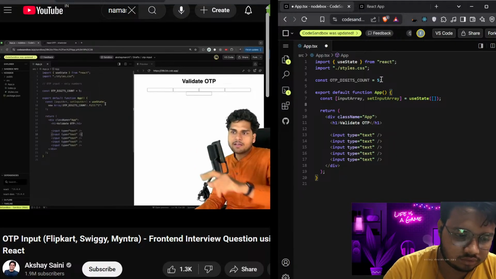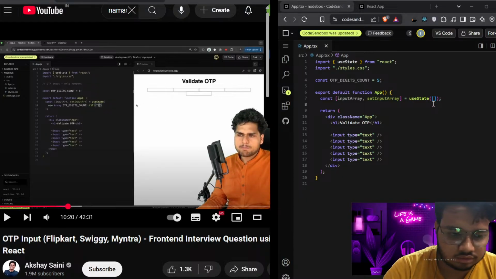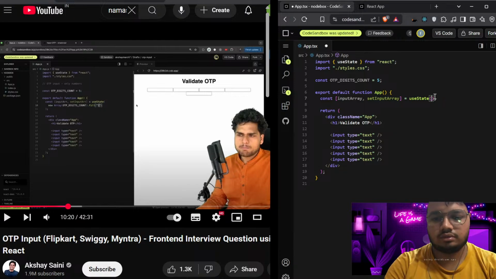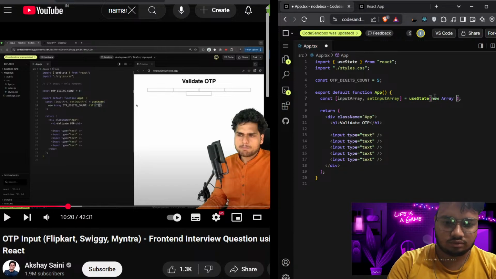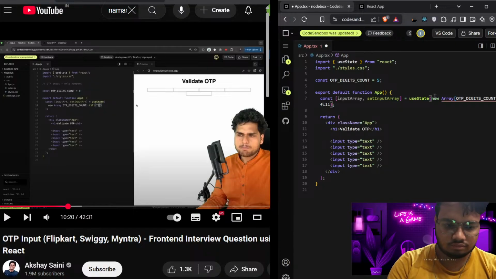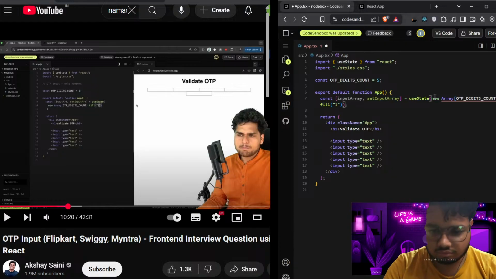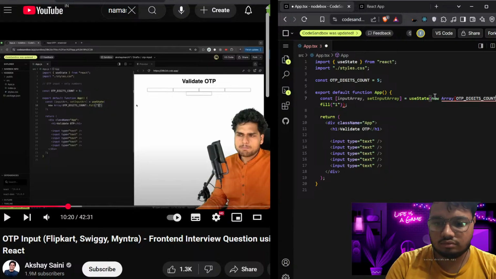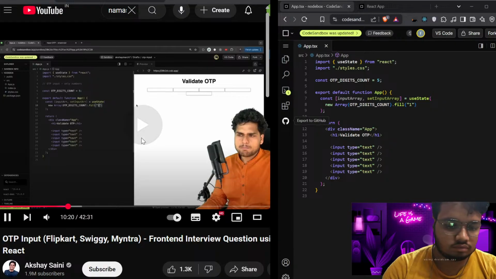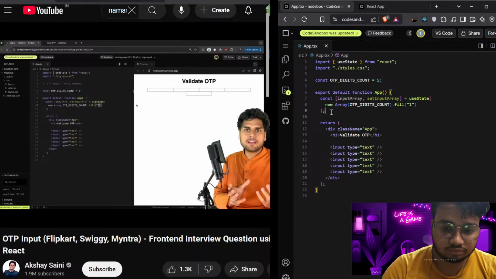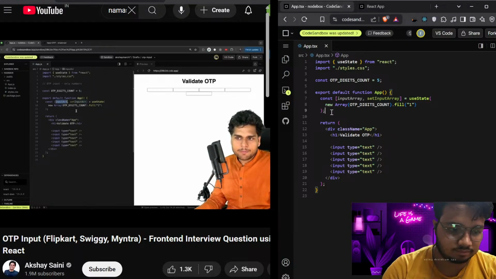So the array would be 1 1 1 1, or I can fill it with 0000 or empty, right? So ideally we will keep it empty, but for now this is our input array.